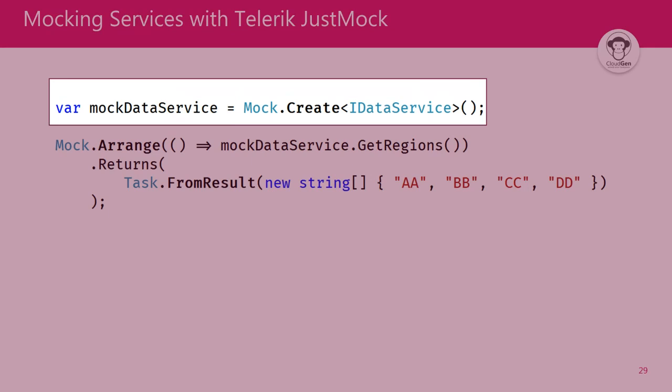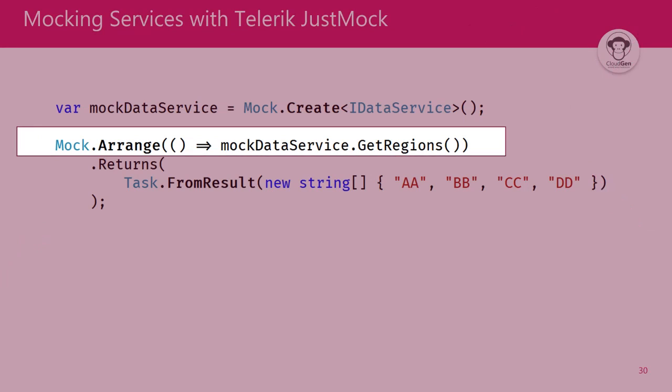So I'd have to new up a class and have all the functionality there to satisfy an IDataService. The benefit of having a mock is we're going to let the framework take care of this for us. So I don't have to create any type of fake data service or any type of concrete implementation of it. All I do is tell JustMock to Mock.Create, and then I pass it the interface that I would like it to mock. JustMock will give me back that mock data service.